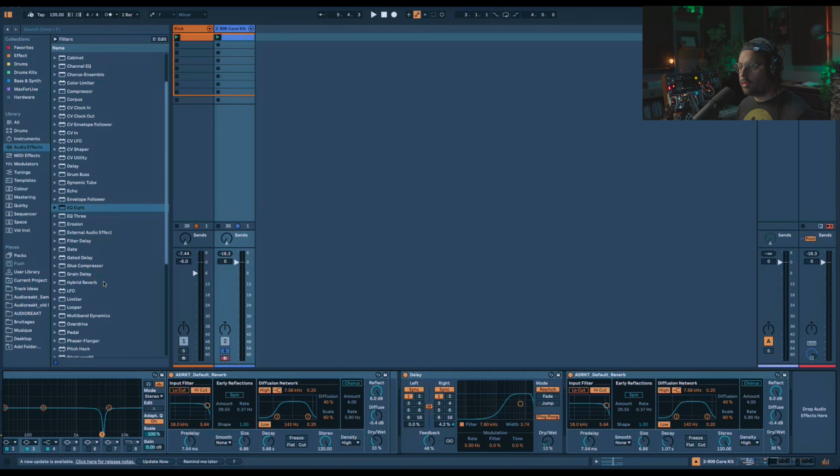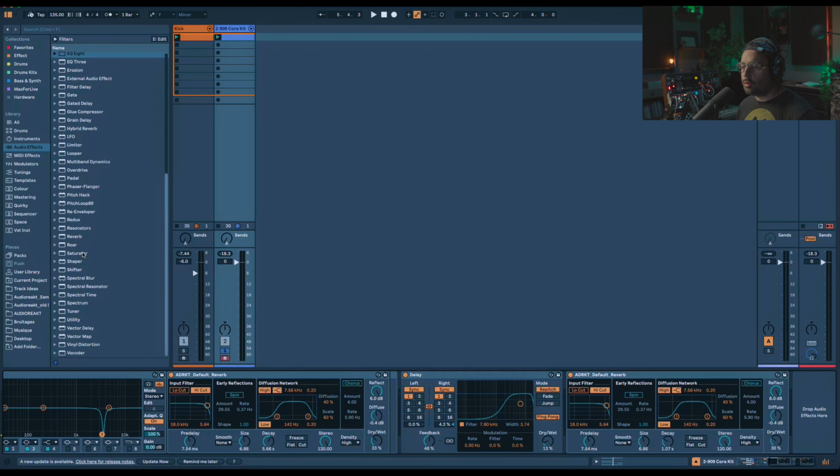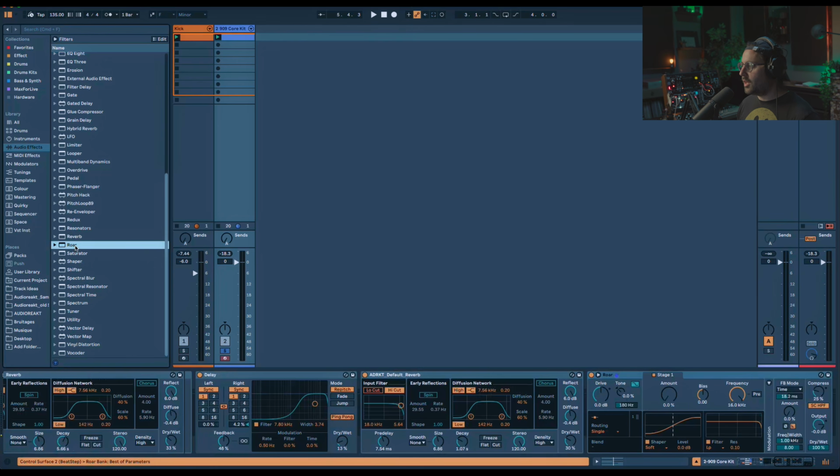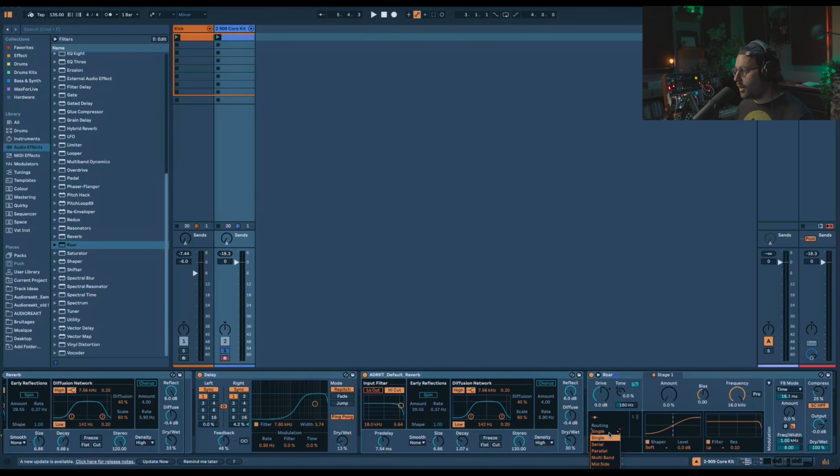Okay, now again I'm going to use Raw as overall processing. I used to like to use Drum Bus, but lately I've been experimenting with Raw, so I like to use it as kind of overall processing. So we're going to go with the multiband and we're going to keep the same bands. Here we're going to play with fractal, maybe like that. Mid we can play with the tube.